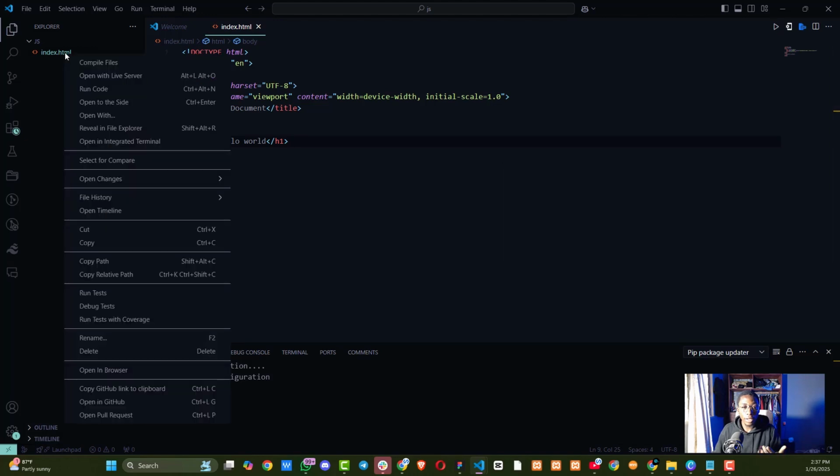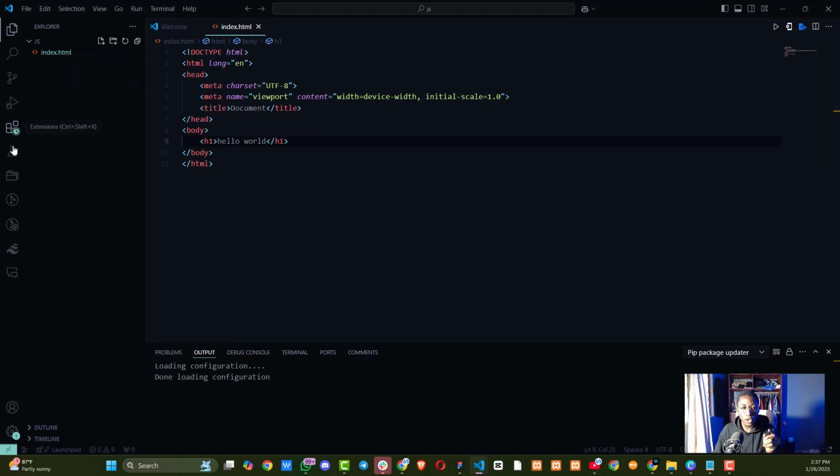Then I'll right click on this and open with Live Server. If you don't have Live Server installed, all you need to do is click on extensions and search for Live Server, and you'll be able to run your program with it.